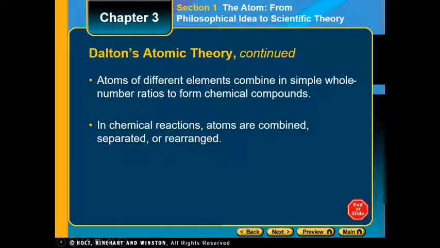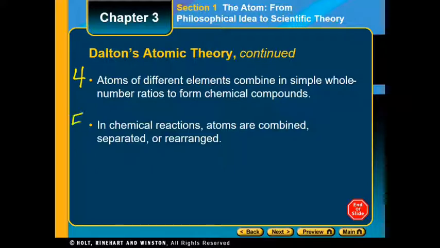And the 4th and 5th parts of Dalton's atomic theory. Part number 4, atoms of different elements combine in a simple whole number ratio to form chemical compounds. We've been showing you that with the law of multiple proportions. Carbon and oxygen, yep, they can make carbon monoxide, carbon dioxide. Hydrogen and oxygen, you've got your water, you have your hydrogen peroxide, and the list goes on and on. So yes, that is still true.